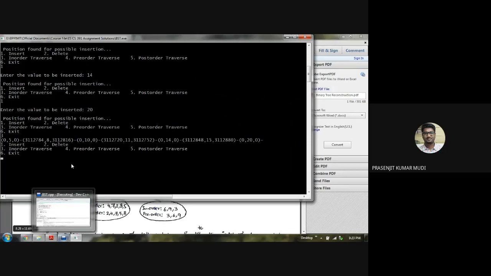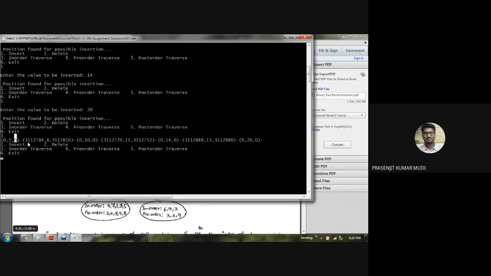Now coming to this code. I like this code because it actually makes us visualize the actual construction of the binary search tree. Here I am showing a triplet of a node. The first field is the address of the left child, and this is the address of the right child.